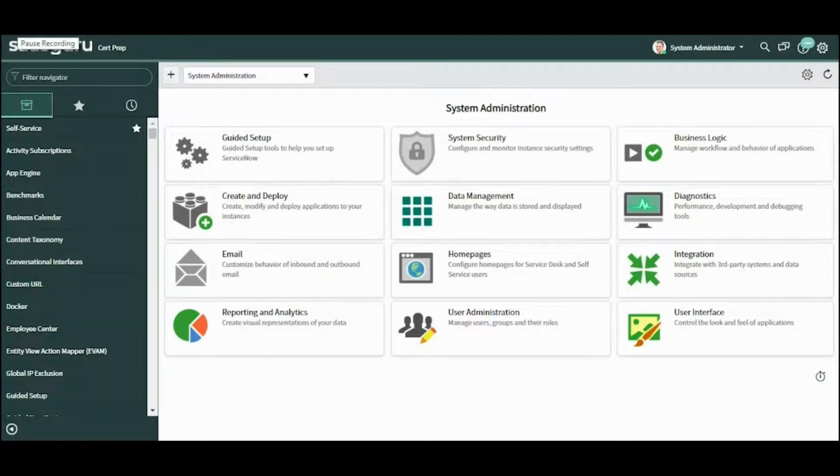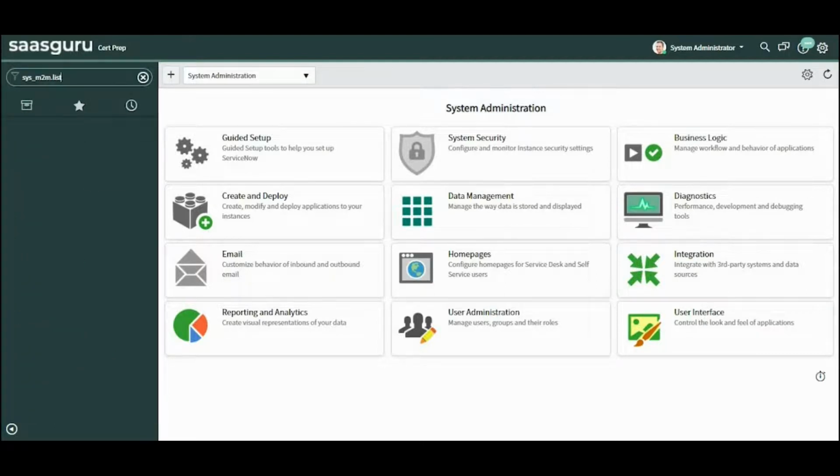Let's move on to the next topic, which is table relationship. Many-to-many relationships allow a list to point to a list of entries rather than to a single field. For example, a knowledge base article can point to a list of related configuration items. It uses a related list, however, not all lists can be used as a related list. For a list to be related to another list, we need to create a many-to-many definition in that table called sys_m2m. Let's open this table and see the records.